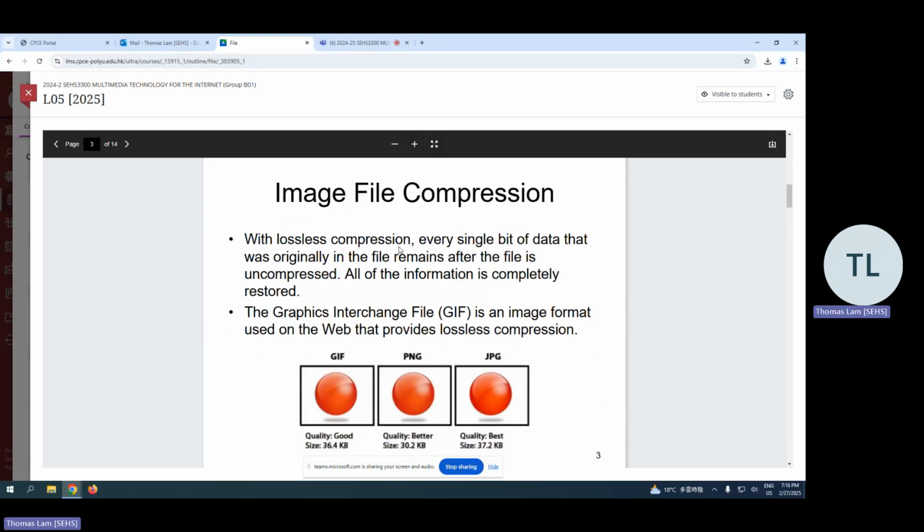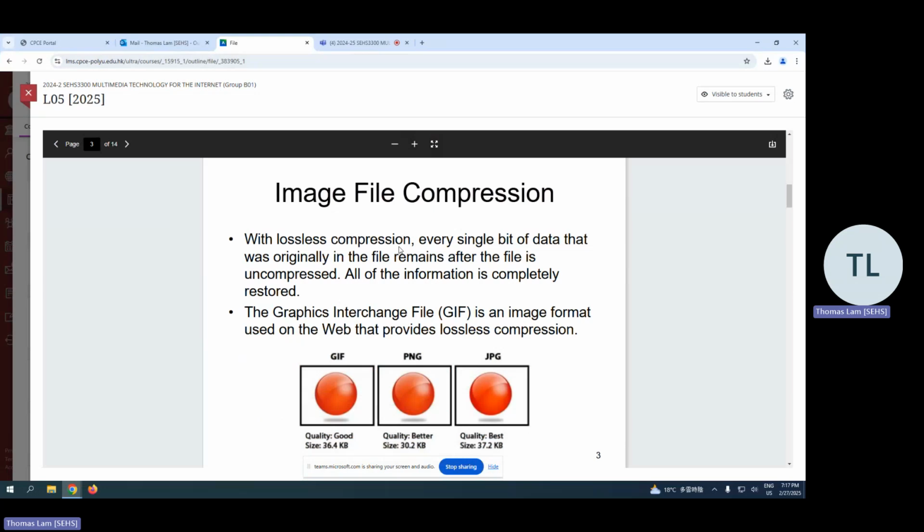And we have different image compression file formats. For example, GIF, graphics interchange format, is a kind of format which is lossless.